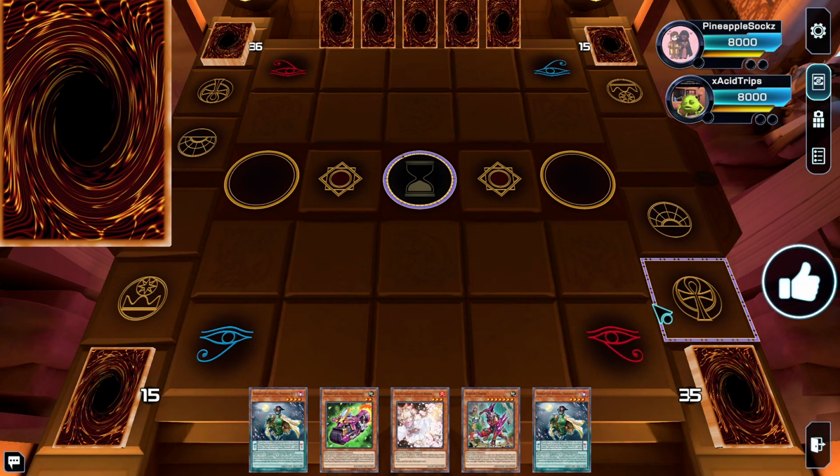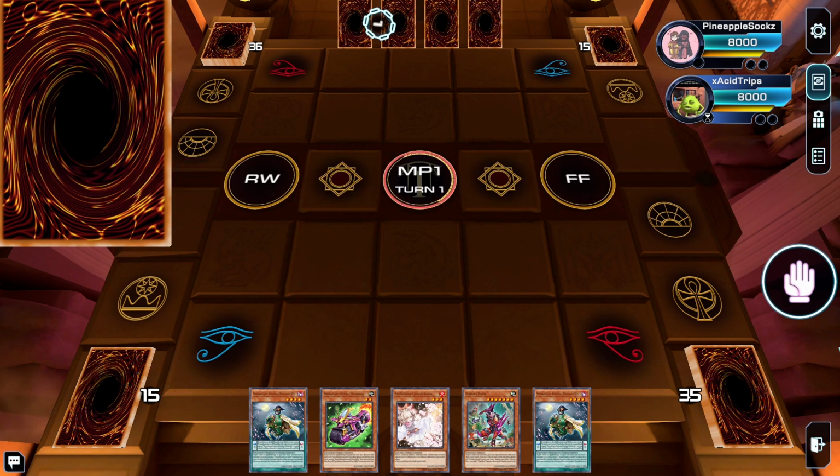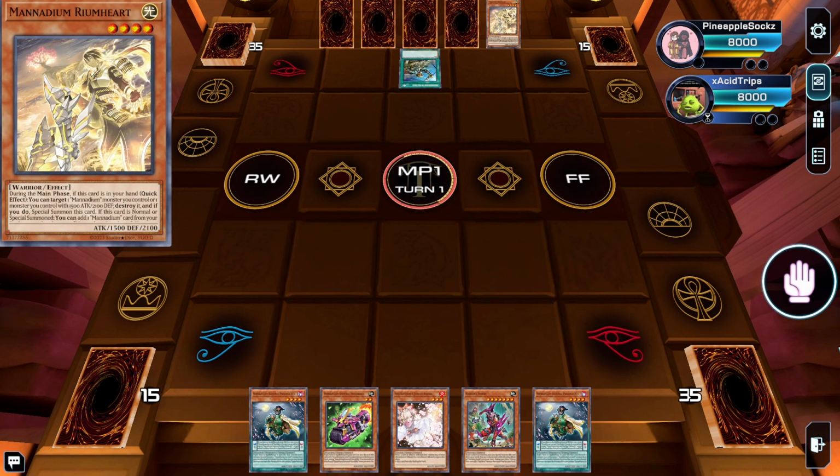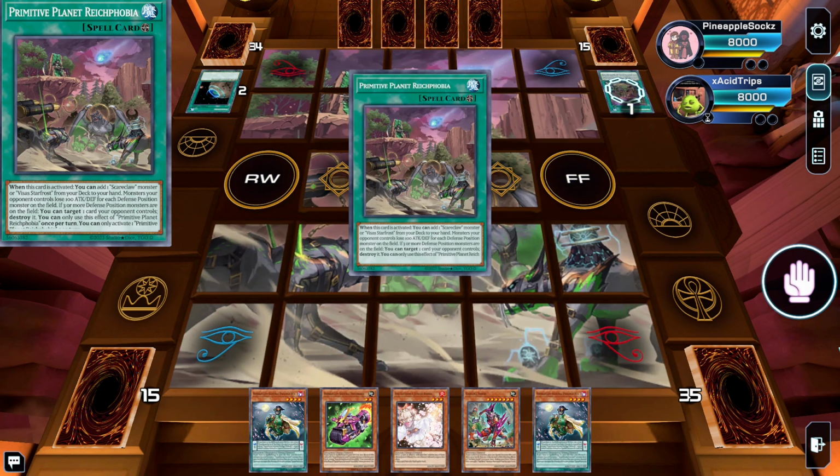So our next match is up against one of my favorite decks of this format, Monodeum. Then we'll start with Rhoda because they're nice with it. They'll grab Ream Heart here. I'm not going to lie, they misplay a lot. They'll fire Terraforming, they will get Reich. I feel like this is a bit of misplay on their part, but that's my business.